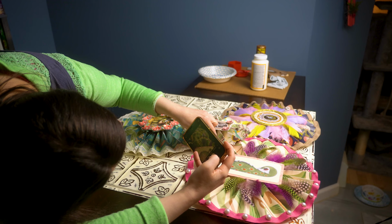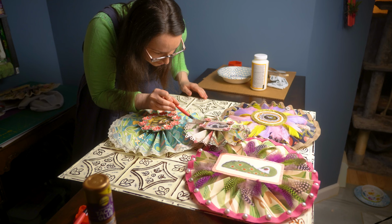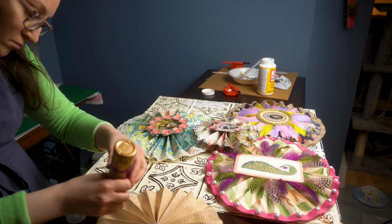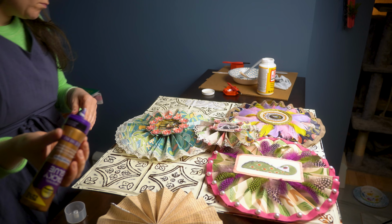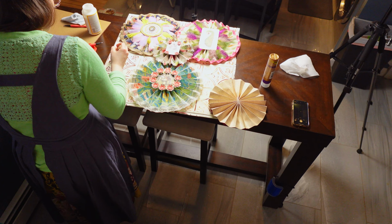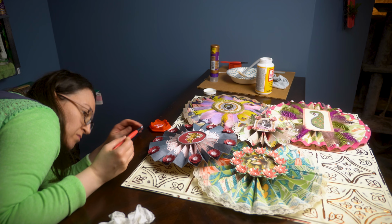Adding the second layer of fans was much more difficult than the first, since they would be on angles and only have partial contact with the tile, as well as overlap with each other. It was really hard to see the connection points, so I took pictures to help me plan where to put the glue. They were somewhat helpful, but I still felt I was flying blind and put glue wherever I saw two surfaces touching. It took me about 3.5 hours to glue all the fans to the tin tile.